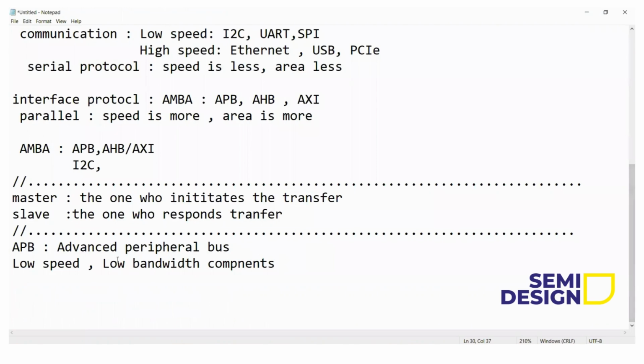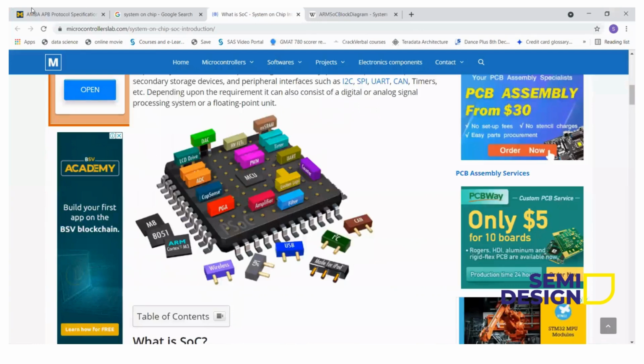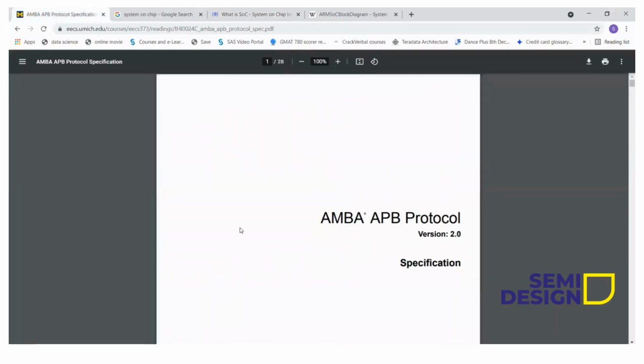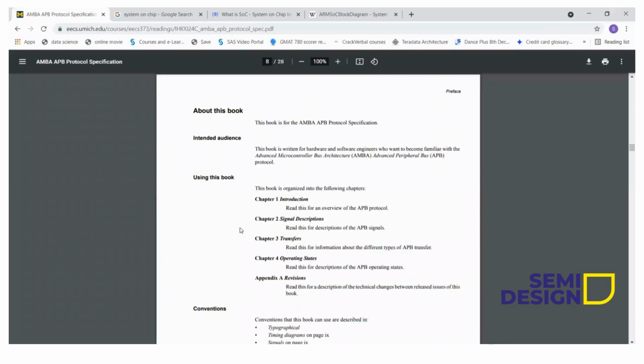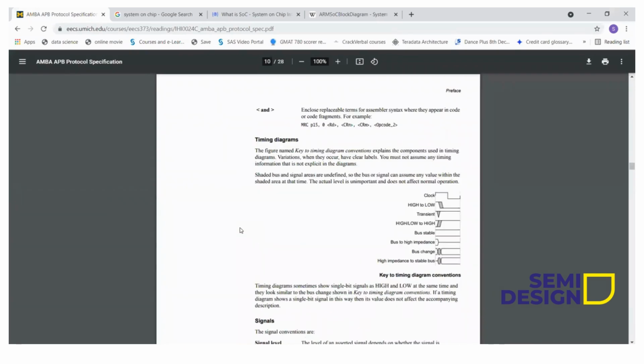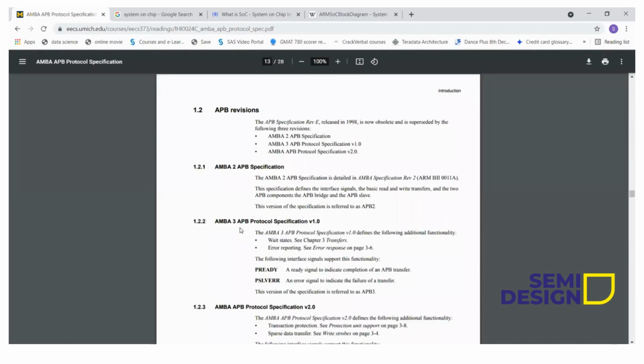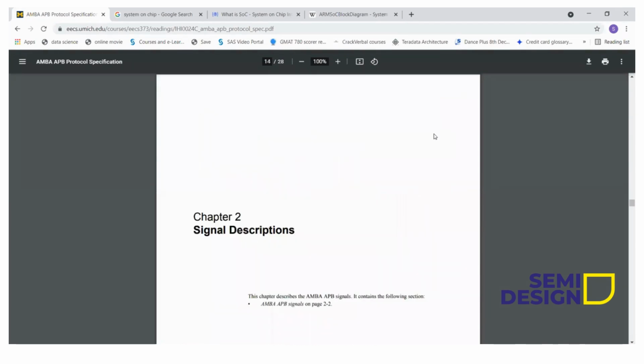So I just gave an example. If you have I2C, then go for the APB protocol. If you have PCIe, then the APB protocol won't work there. Now you can download this PDF directly, the AMBA APB protocol specification, and go through this protocol from there. First of all, I have to explain there are so many pins. What are those pins and what is the work of those pins?